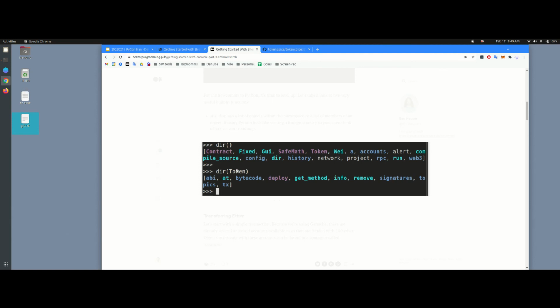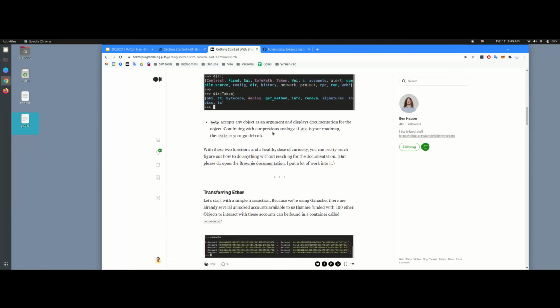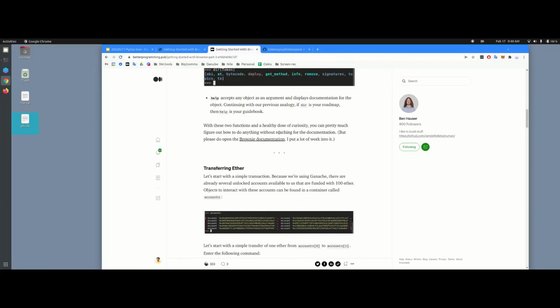So inside that, token has some attributes like ABI and TX and more, but it also has methods such as deploy. So this is kind of the powerful thing. So inside there's a lot going on, and that's very, very nice. And it's a class that you can apply. So from that, and there's also help like usual.